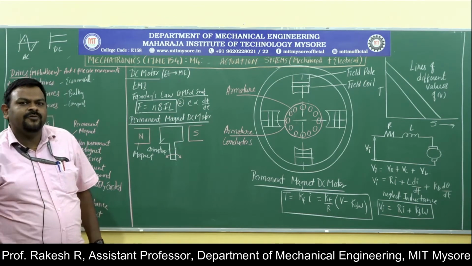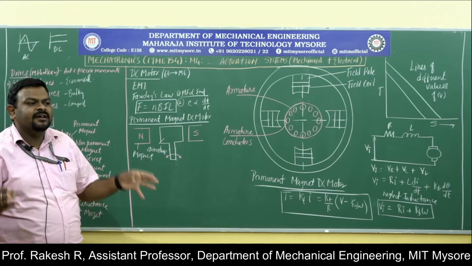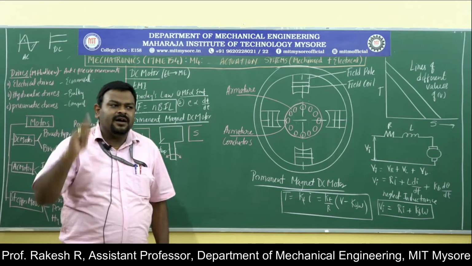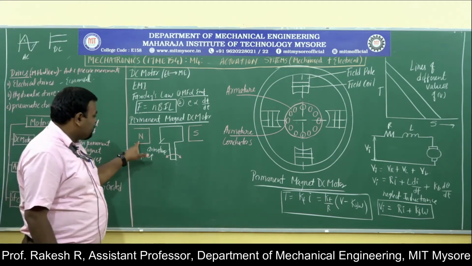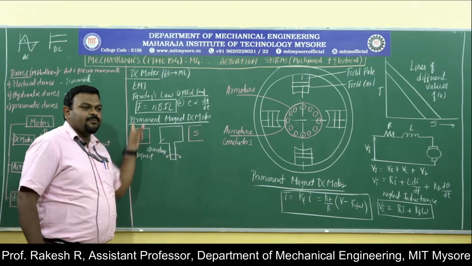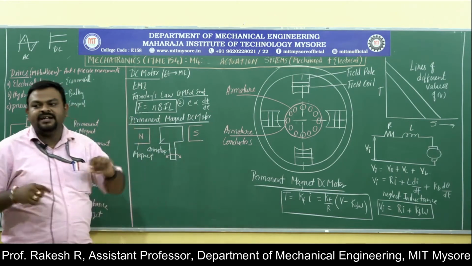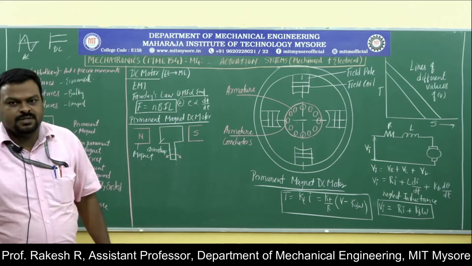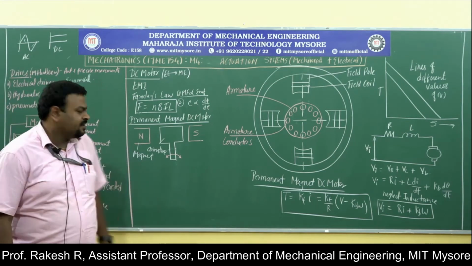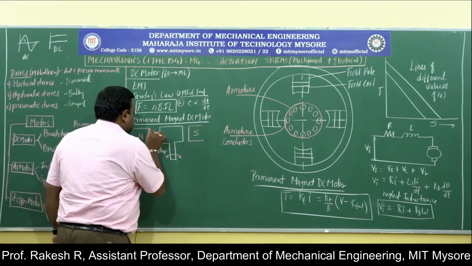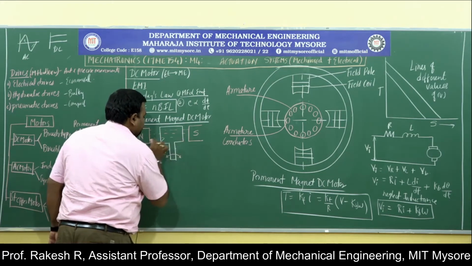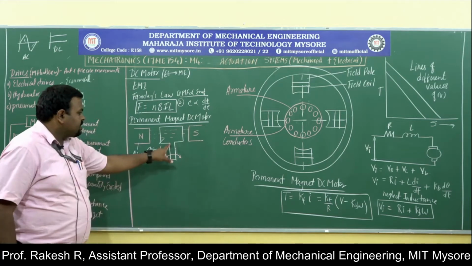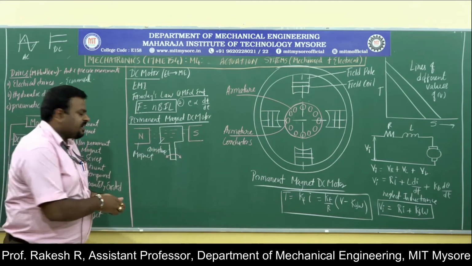First, what do I need to do? I need to create a magnetic field. How to create a magnetic field? The answer is a magnet. I am using north and south poles. These poles are causing the magnetic field, and these two are permanent magnets. See here, there are magnetic lines of force. And what is this armature? It is a conductor.